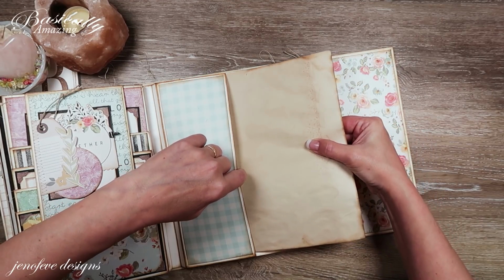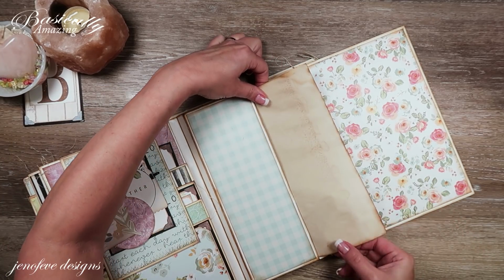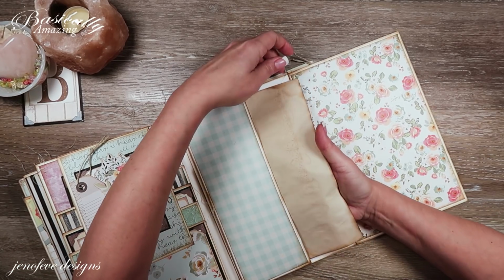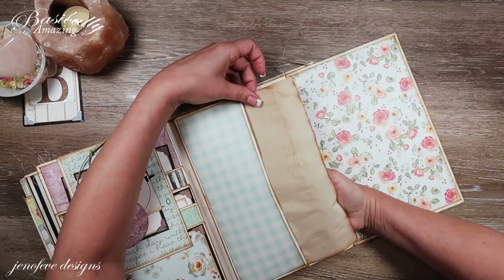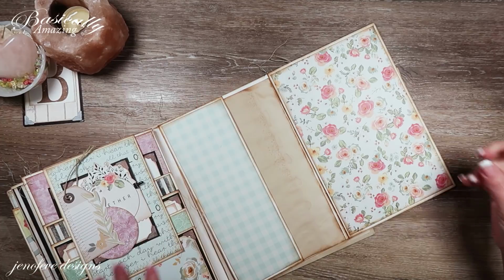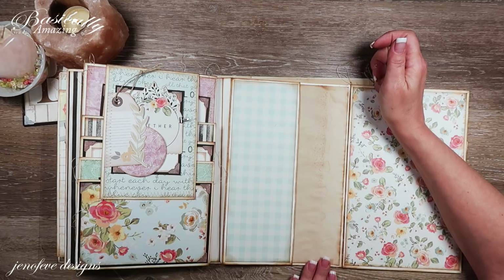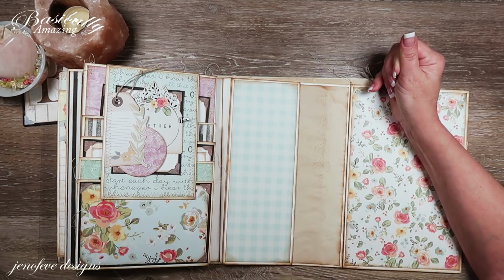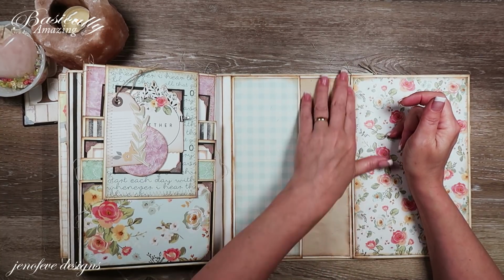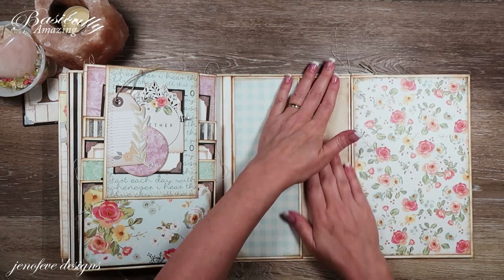And the reason we're going ahead and matting the whole page is because there are tabs in there that inserts and things can get caught on if you don't cover them up. And when you use something like Fabri-Tac, it gives you a lot of wiggle room so that you can move things around easily. I could probably still lift it up right now if I really wanted to.